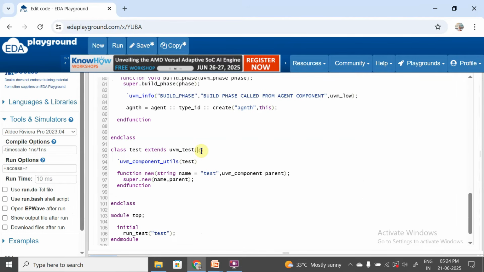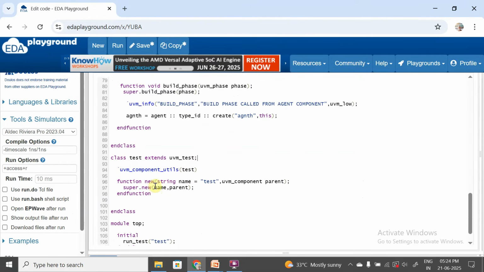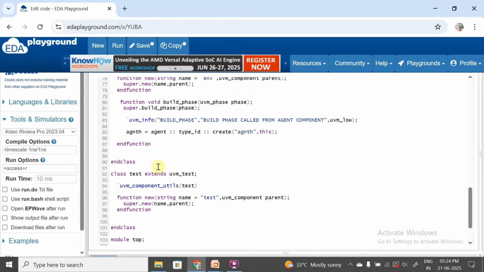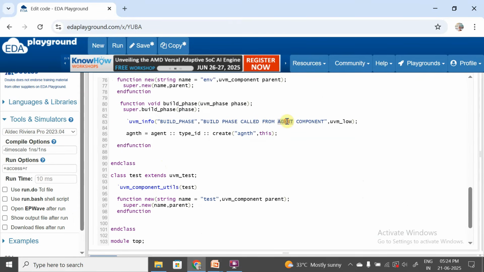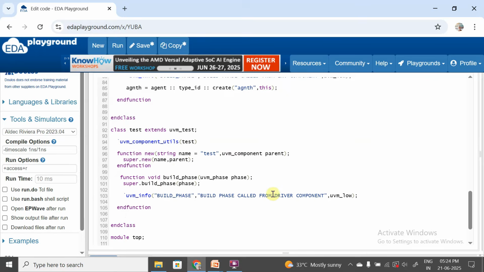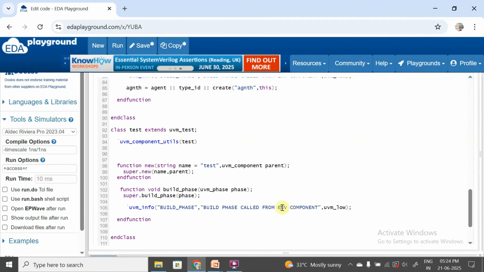Now in the test build phase, we will create the environment instance. Let me first paste the build phase, called from the test component.